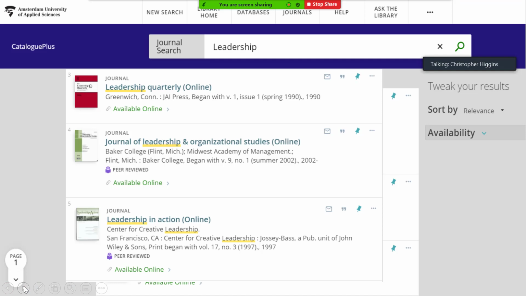Again, you can type in the names of what you would imagine some journals to be called, leadership, and it will bring up a series of different journal websites that you can click on. And what's great here is they'll even tell you things that are peer reviewed and so forth. Okay, not always, but sometimes they do. And again, if you click on the hyperlinks, they'll take you to those websites, and then you can apply the search terms and the different kind of restricting criteria that I've talked to you about today.